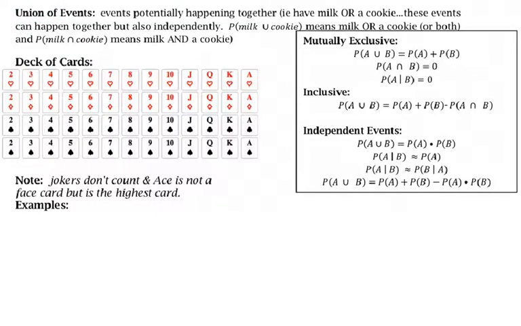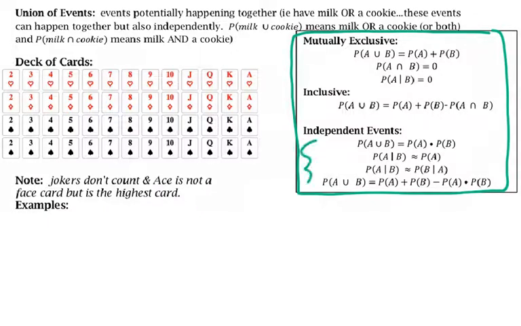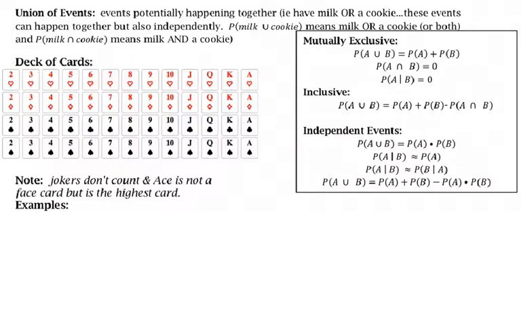Okay, I've got a couple things here on the screen. This box that I have over here on the right, this is a summary of the different rules that we have. And we talked about this in the last lesson with independent events, because mostly we've been talking about independent events so far. Something that's not independent is if you're pulling something out of a bag and you replace it, then that would make it independent. But if you don't replace it, then that's going to make it dependent. So that's like the first assignment that we had.